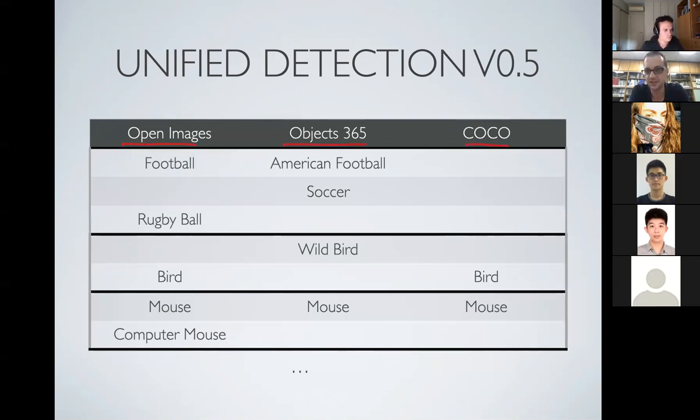Here are just some little snippets out of this common taxonomy. The person that did this was European, so he did not realize that football and American football are actually not the same thing. I think if you live in Europe your entire life, you don't realize this until you go to America and you see American football and you notice this is not football. So here, the footballs are merged, but soccer is a category of its own and rugby is a category of its own. For bird itself or for mouse, I'll talk about why this is wrong in a moment.